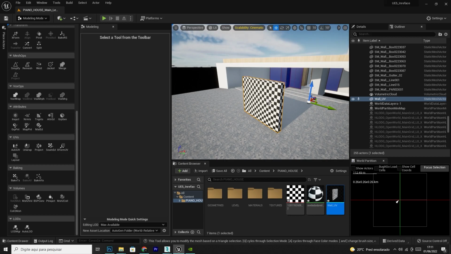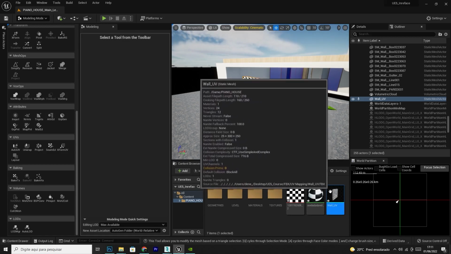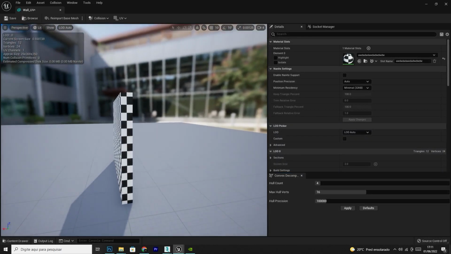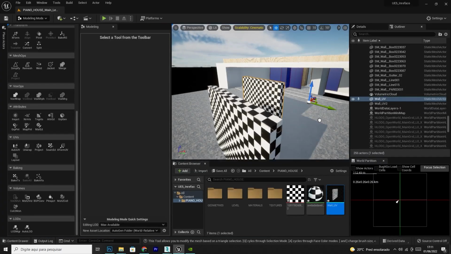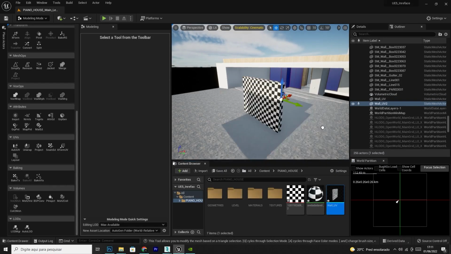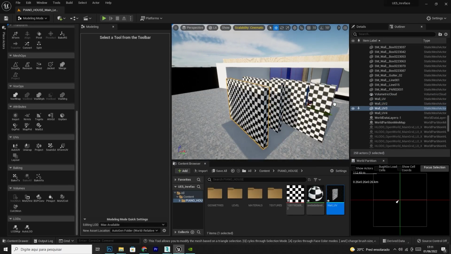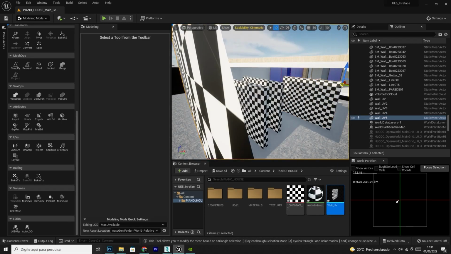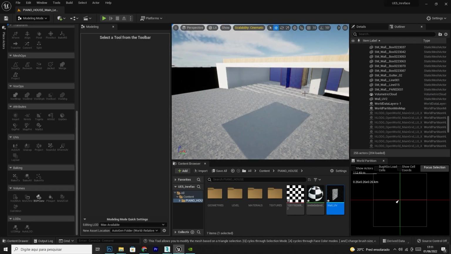And it's not only the model in the scene, but also the model here in the content. It adjusts the original model. So every time you add this object to the scene, it's going to consider the mapping that you corrected.